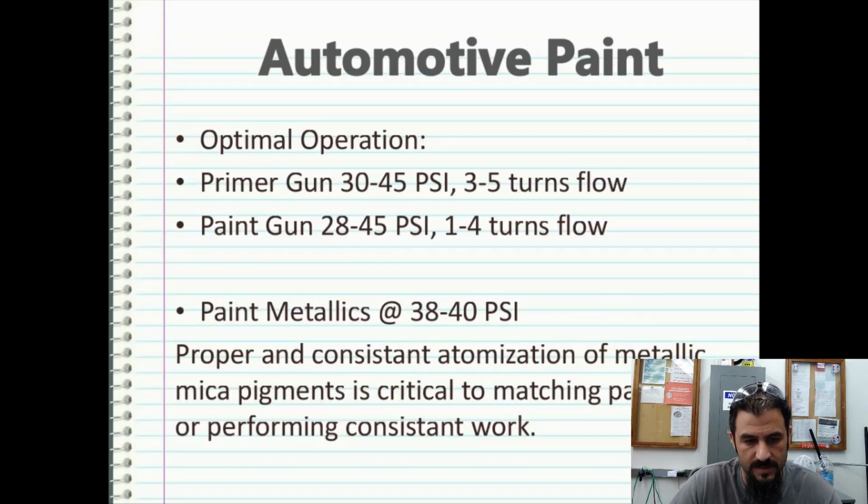Optimal operation for these guns: your primer gun is going to run about 30 to 45 PSI, which is about 3 to 5 turns of flow for the paint control nozzle or the paint control valve. The paint gun is going to like about 28 to 45 PSI at 1 to 4 turns of flow. And then, of course, when you're painting metallics, you're going to want to run around 38 to 40 PSI. Then you can adjust your flow accordingly as far as volume of paint running through your gun.